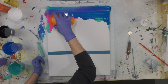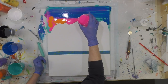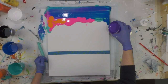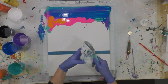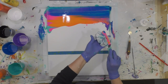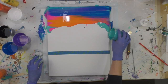I think I'll go ahead and put a little orange here. Continue this pink across, and I'm trying not to mix my orange into my blues as much because I don't want to end up with mud. I'm going to take this across, and make sure you swipe off your tool every time to make sure it's clean. Purple and orange will make mud too, so I'm going to be really careful here. And I don't think I have enough turquoise. I may have to mix up some more really quick. Didn't think about that.